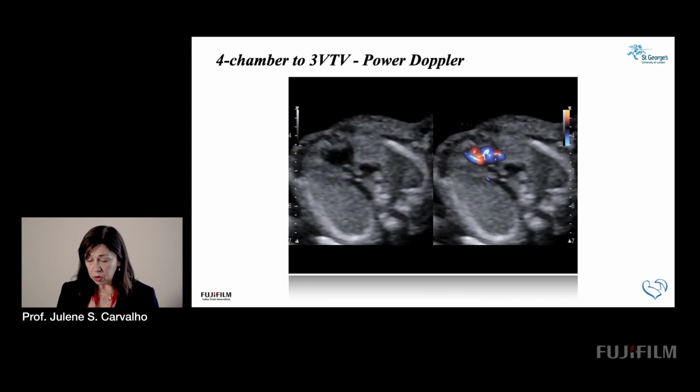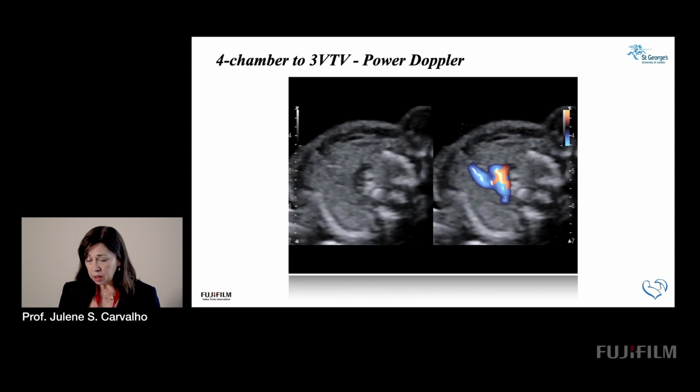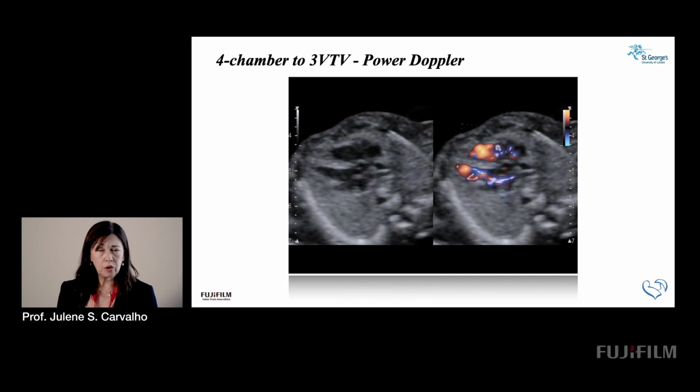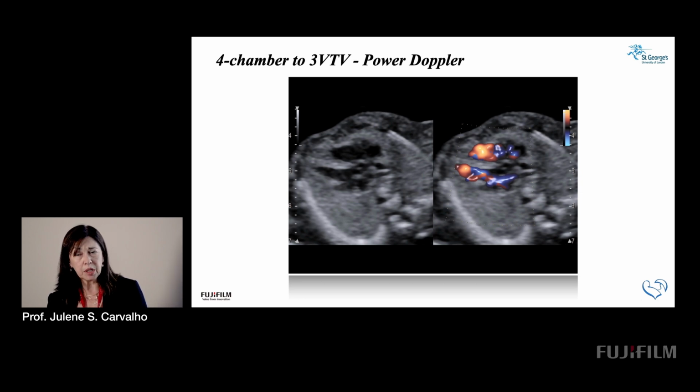So this is an example of power Doppler, using a glossy appearance. I think the power complements, doesn't substitute, the usual conventional color, and it's very good to look at the interventricular septum, particularly if you are in a good position. Sometimes with the spine up, it adds a lot of information. It not only highlights the flow, but in patients with a very high BMI, where you sometimes have a noisy image, putting color on that power Doppler can eliminate any noise inside the cavity, so you maximize visualization of the 2D structures.